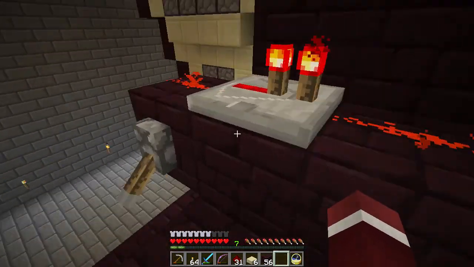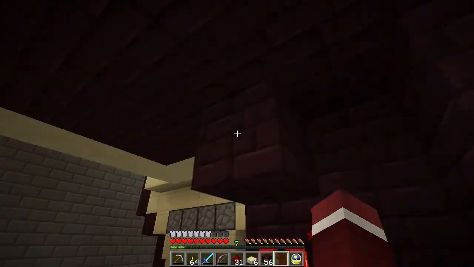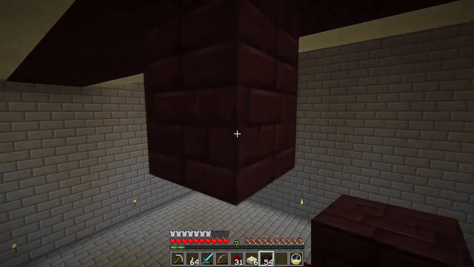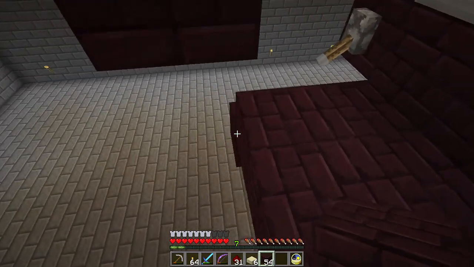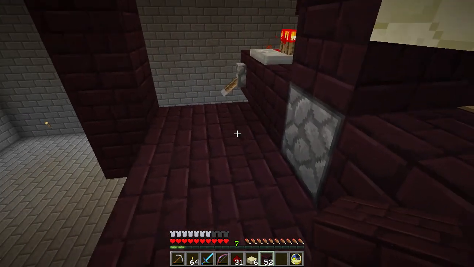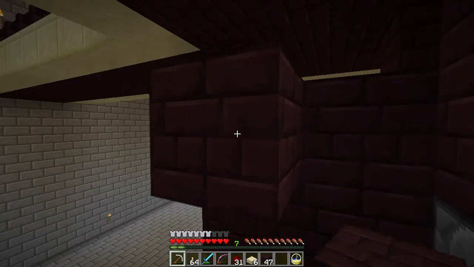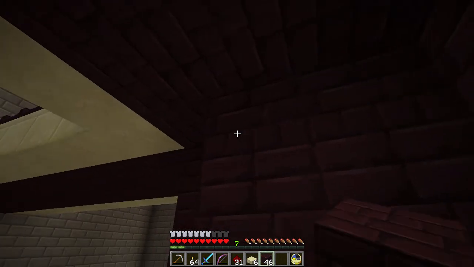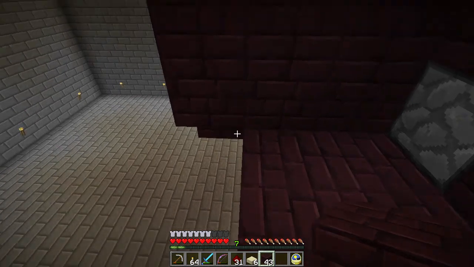There we go. So the goal that I've been trying to go for is to keep everything redstone behind, like under here. So I can technically go boom, boom, boom. Oh, I'm going to be able to do that. Okay, and do it kind of like this. Oops. See? And keep all the redstone behind that.